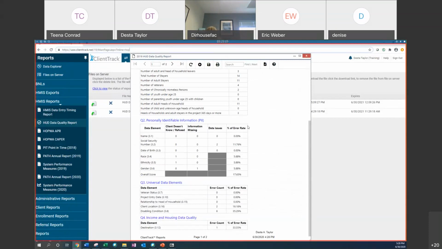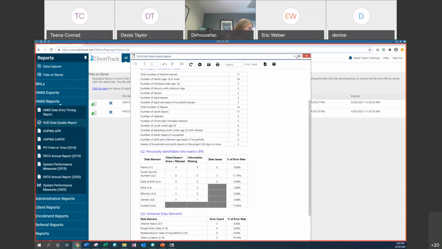Yeah, so you can see here we've corrected quite a few of these errors, and our numbers have gone down significantly. Like there's none here, there's a data issue here, but these are ones that we just didn't look at, which is cool to do. And you can also save this or export it out into an Excel or PDF if you want to save that, like if you're going to send it to Denise.